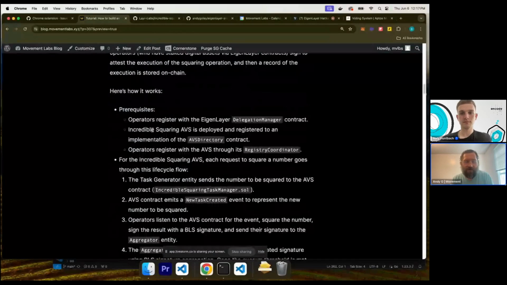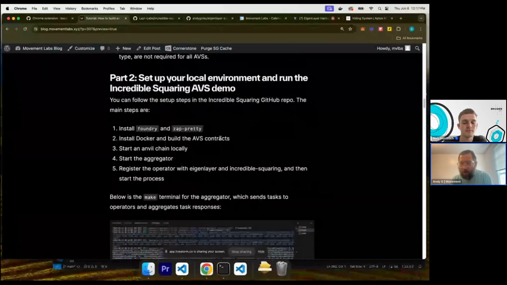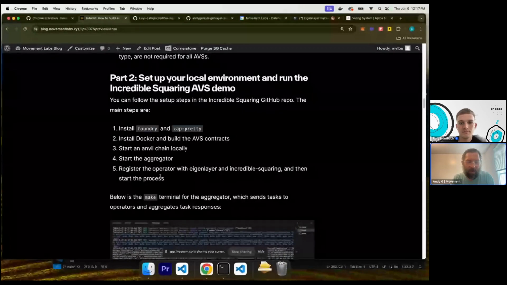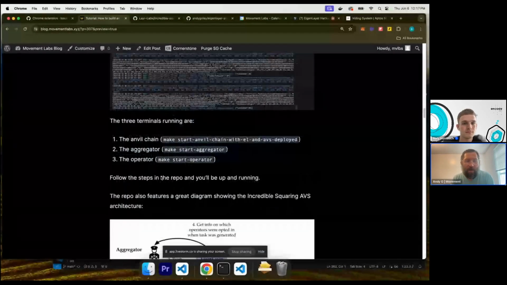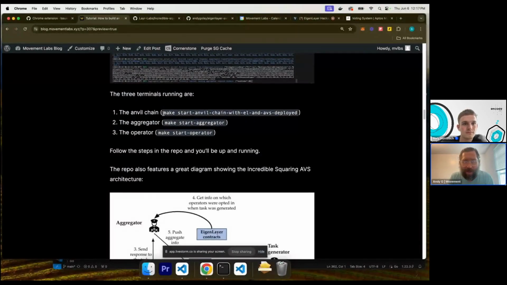First of all, we want to be able to run an AVS. To run an AVS locally, you need to have 3 terminals running. First, an Anvil chain, which is Foundry's tool for spinning up a blockchain.